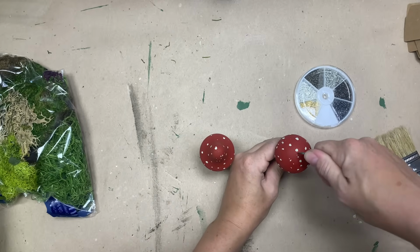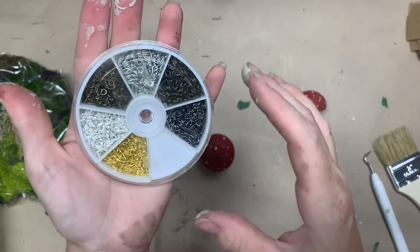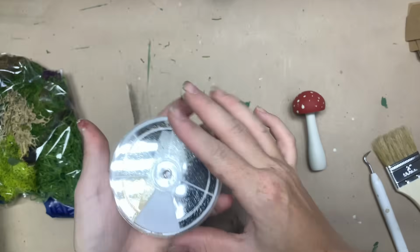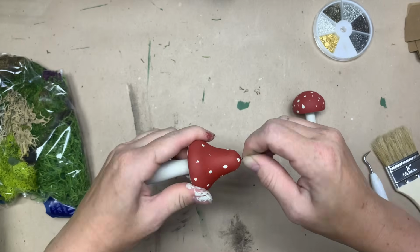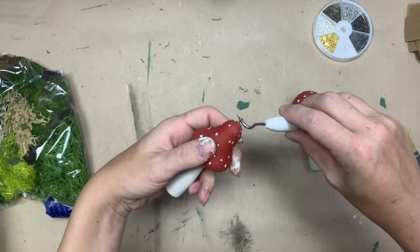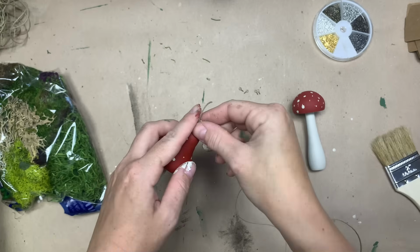I'm going to use our little pokey tool again to get a starter hole in these wooden ornaments, and I'm going to use these same eyelet hooks just to screw those into the top. And then we're going to take our twine and feed it through the eyelet hook, tie that off.